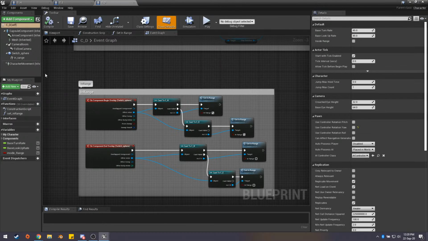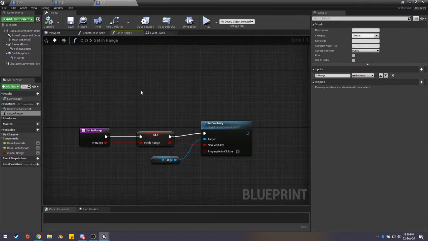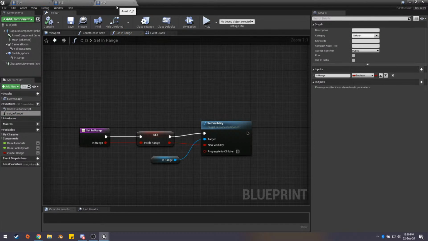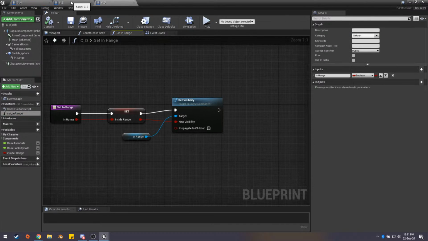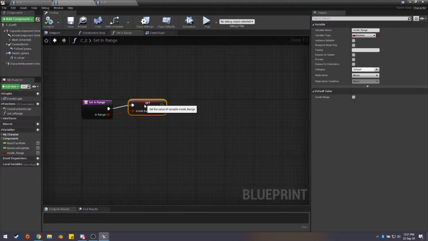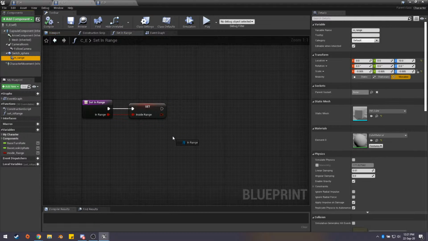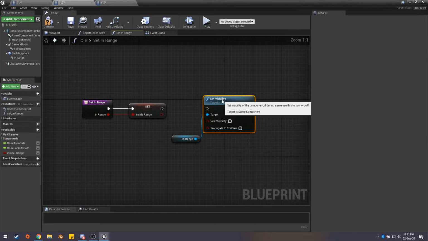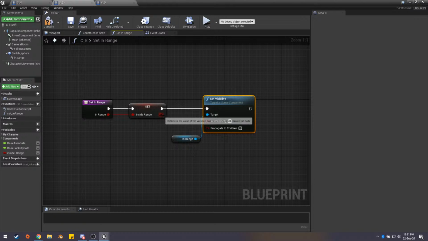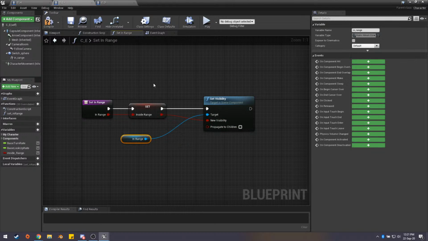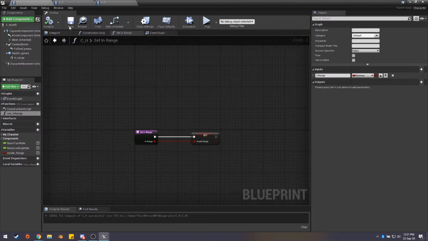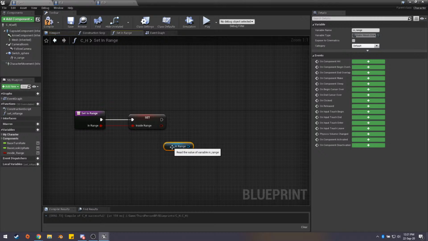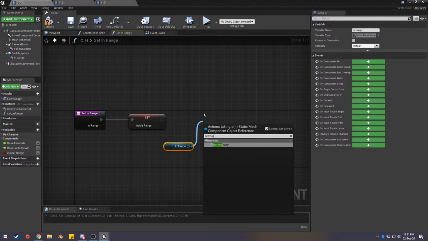Right, I have to change this too. I forgot about that completely. The visibility of in range to do the same thing. So visibility, set visibility.